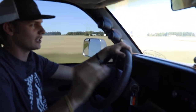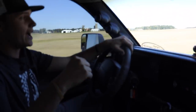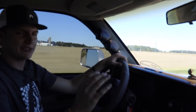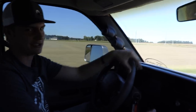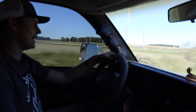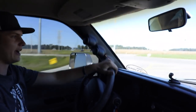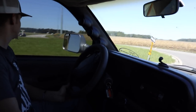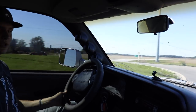Guys, this thing kind of used to sound a little bit like a 6.0 Power Stroke when it was revving high — kind of like if you're ripping on a dirt bike, that kind of sound. It doesn't sound like that anymore. It honestly just sounds like nasty red, but obviously it drives like the five-speed manual that it is. Just awesome, awesome, awesome. We're gonna go down two straight roads right here and get on it a little bit.